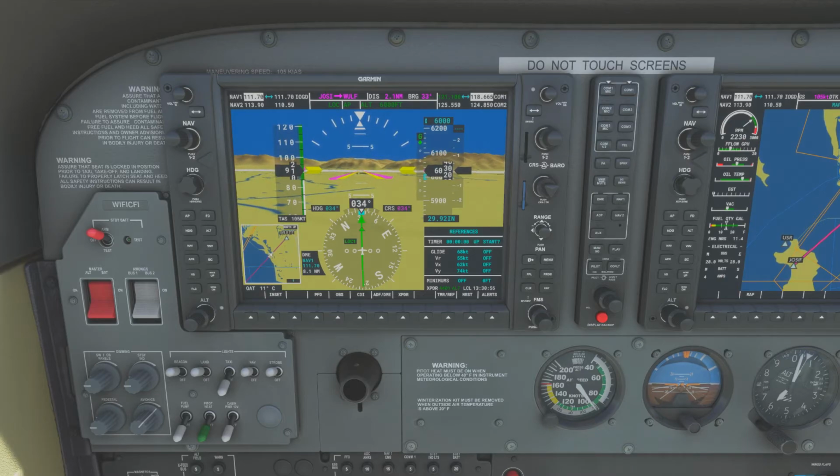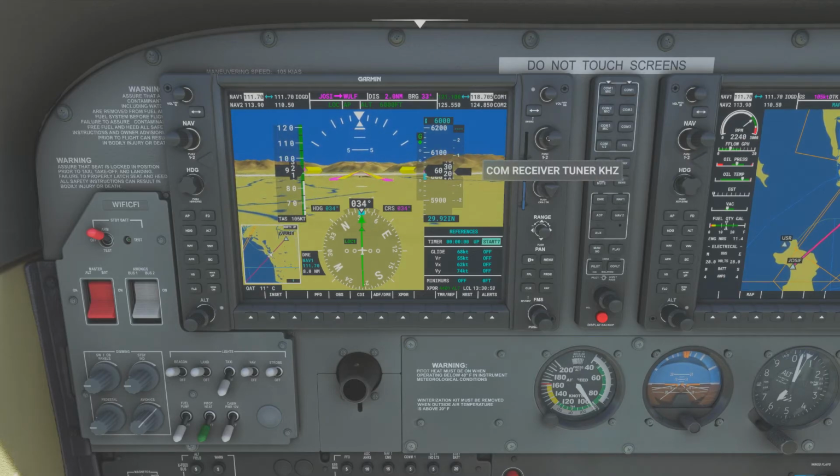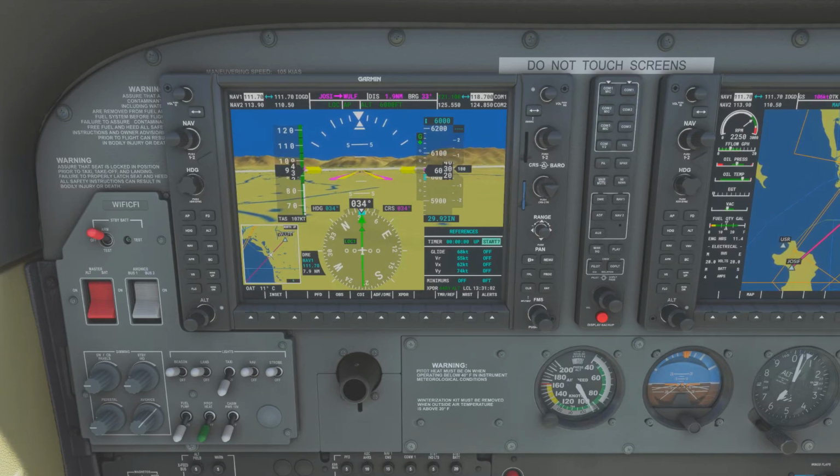But anyways, about here they'd say contact Ogden Tower, so then we would go ahead and contact Ogden Tower, tell them we're on the ILS 3 and we're looking for a full stop landing. Say Roger. They could either clear us to land or they would just tell us, okay, sounds good, we'll let you know which runway to land on later. We'll clear you to land in a little bit.